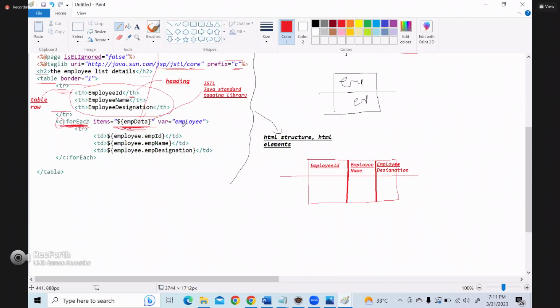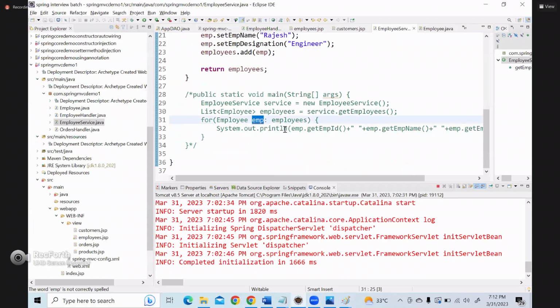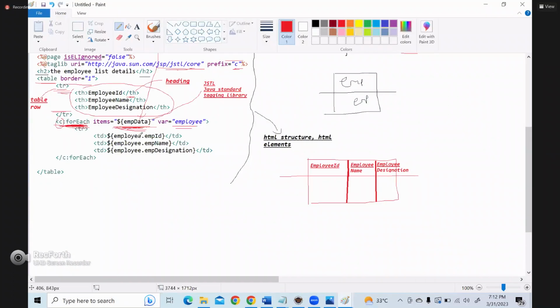And this is a temporary variable. For example, in my Java, for employee, this is the list, and this is the object reference. For each in the list, emp.getEmpID and emp.getEmpName will get those attributes. Here also, this is the variable holding the object in the current iteration.